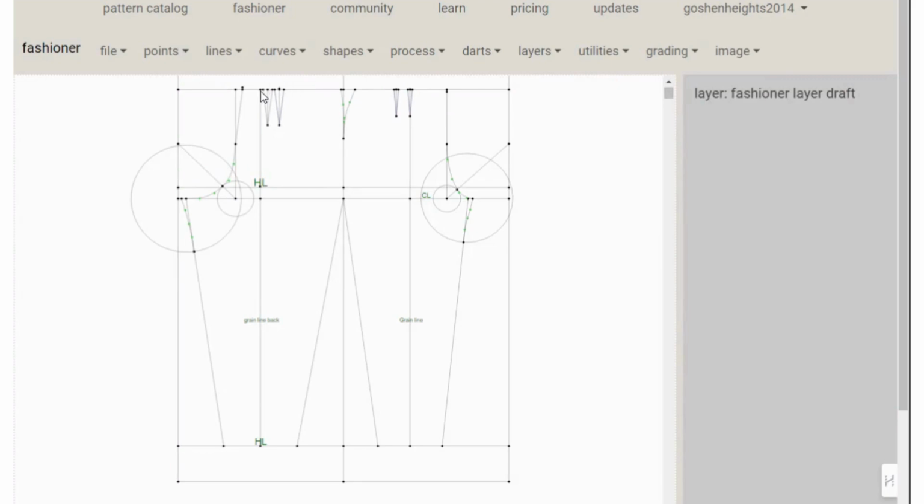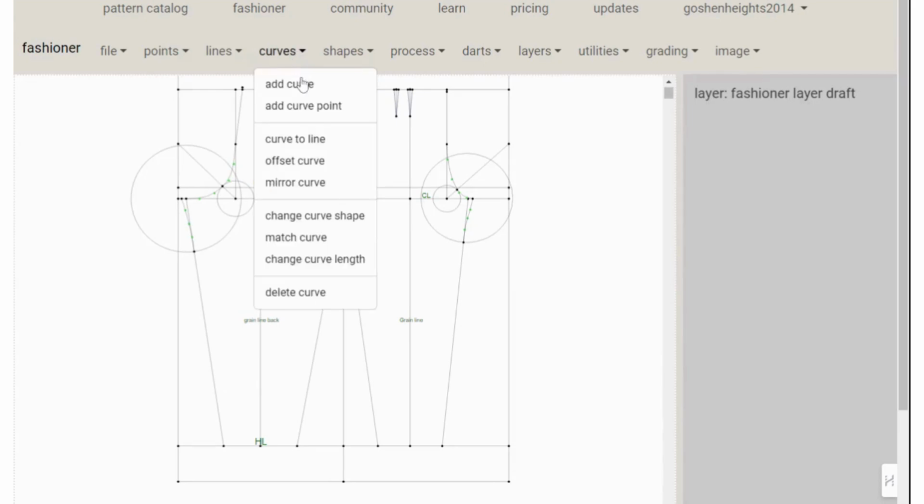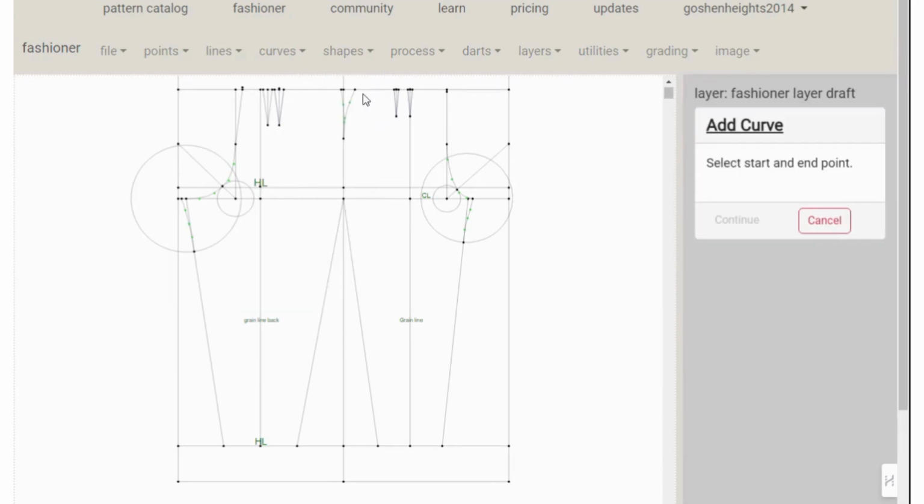Now to shape our waist, you come to the center back here and come up a point by 1/4 of an inch, that's 0.25 inches. And then for the center front part of the trouser, you come down by 1/4 of an inch. And then we are going to draw a curve from here to here, and also draw a curve from here to here. So let's go draw our curve, add curve.